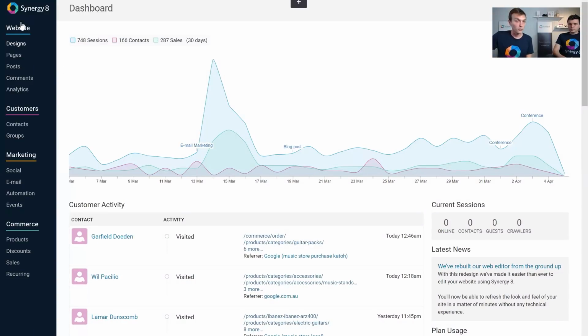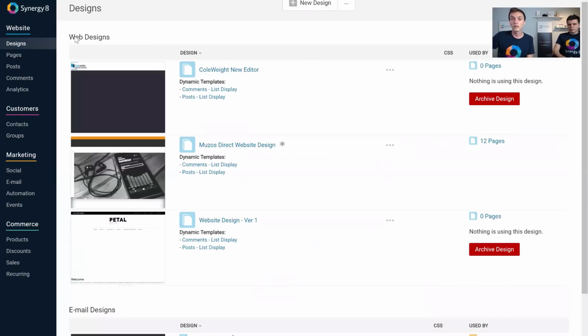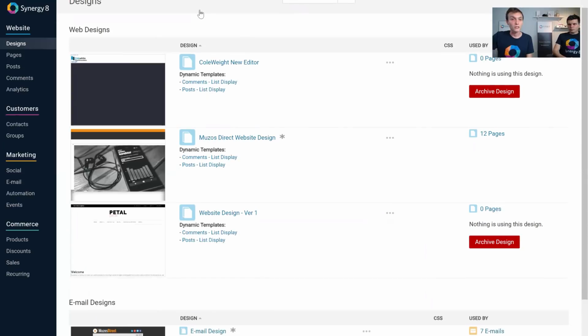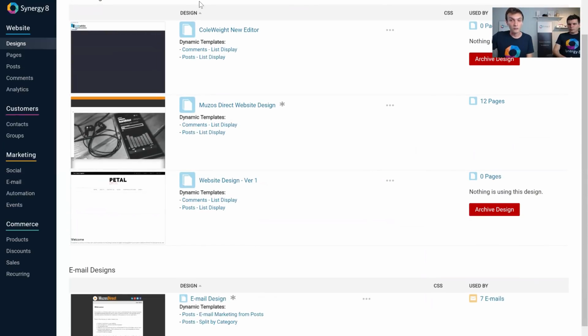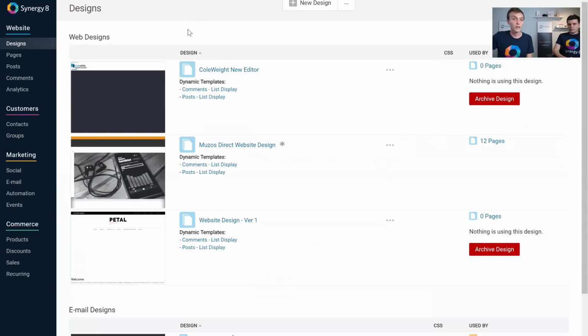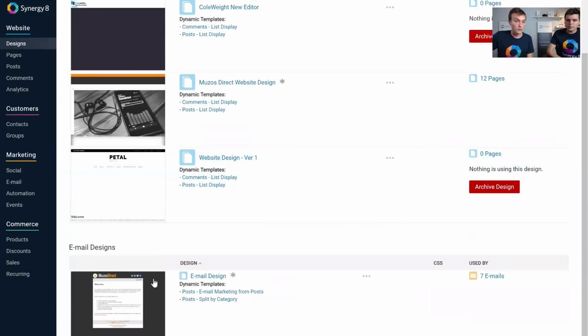So starting at the top, let's have a look at the website side of things. I'm going to breeze through the design templates side of things pretty quickly because we're coming back to it. The website design template defines the overall look and feel of the site. It's at the moment pretty targeted towards developers, so it's something that you'll have total control over, editing HTML and CSS and adding your own JavaScript and PHP. There's a website design template that you'll set up, as well as an email marketing design template too.